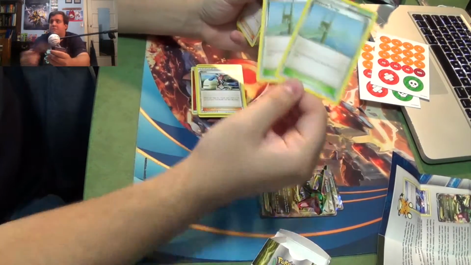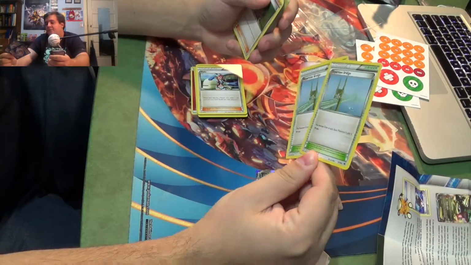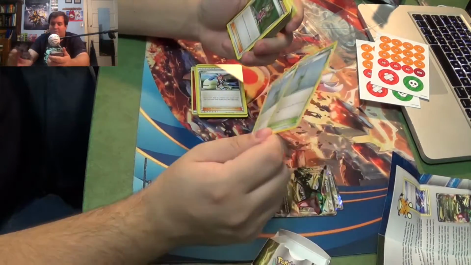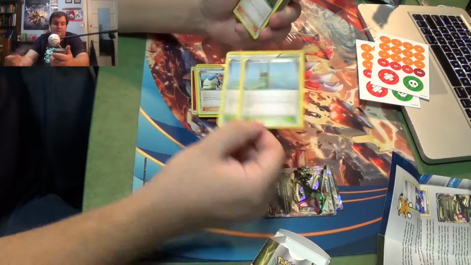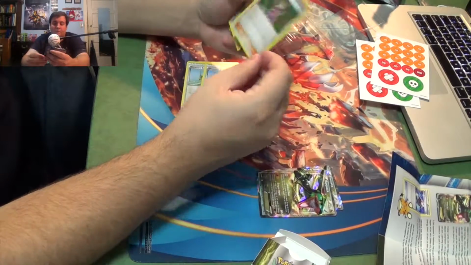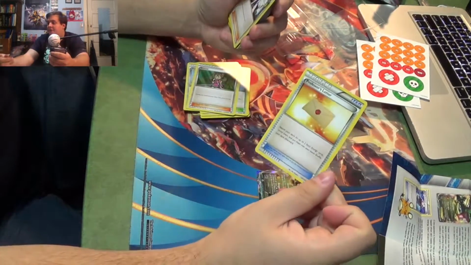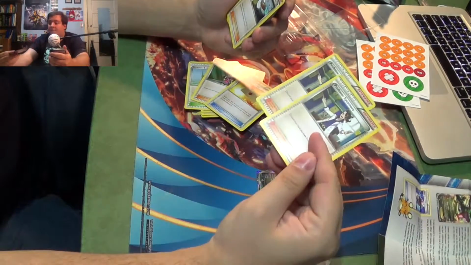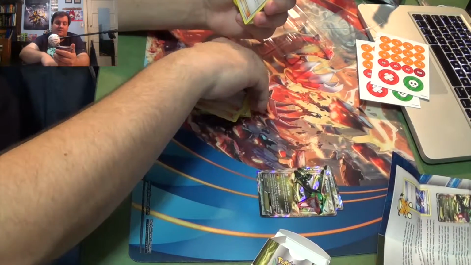2 Sky Arrow Bridge, and I don't know what set that's from. That is not standard legal, but that is probably expanded legal. It looks pretty good. Retreat cost of each of your basic Pokemon in play is 1 colorless less. So that's really good. We got Shauna from Fates Collide, decent card. 1 Professor's Letter from Breakpoint, really nice. 2 Sycamore. This is from Breakpoint as well. Sycamore's a really good card.